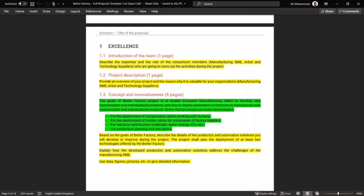And the excellence is, you describe what the team is that you have. Basically, we are very interested to know about the people who will be working on this task, and whether they have the capacity to achieve these things. So we do not want lots of project managers from your side just coming to us saying that we have lots of project management experience, because the funding is small. We are doing most of the project management and administrative tasks.